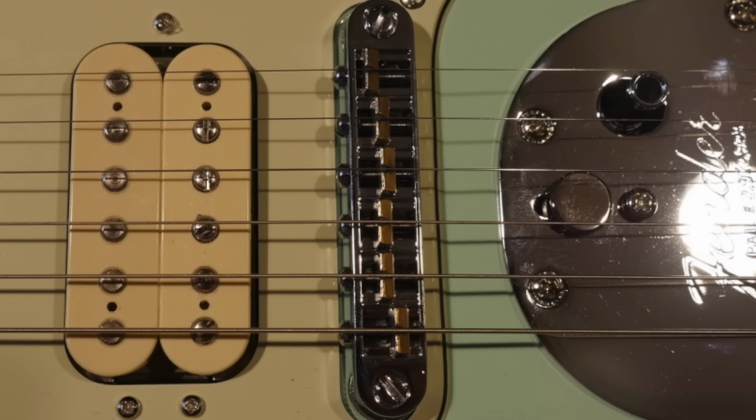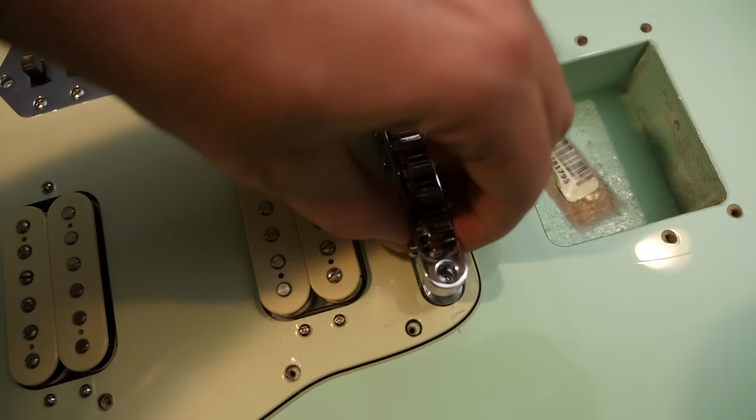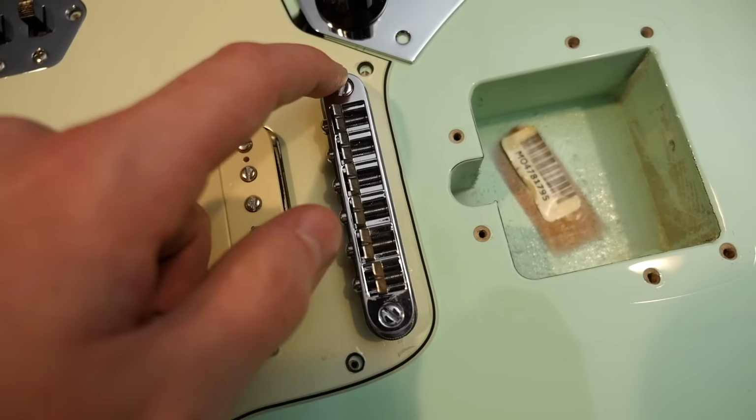But when I checked my intonation, it was horribly off. Here's what it looks like once I set it all up. So maybe I'm missing something and somebody needs to fill me in, but I think these are just all horribly intonated from the factory. But it fits on there pretty tight, and that's nice. The backside reads LPB002, and you can adjust these with a flathead screwdriver.